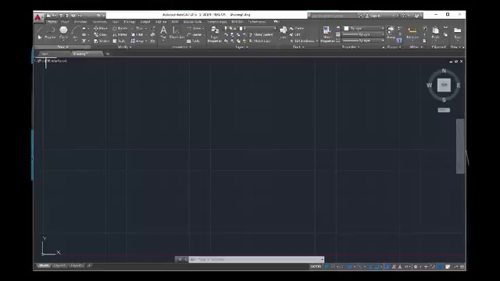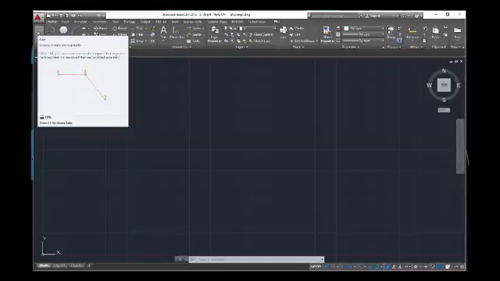If you hover your cursor over the line button, do you see how a little panel opens up explaining what the command is? Also, there's some graphical instructions about how to use it. So this is a handy little feature in case you don't know what a button or a command is. Just hover your cursor over it and this little instructional panel will open up for you. At the bottom of that panel is a word in all caps. So in this instance, it's L-I-N-E for line. If you type that word in model space, it will also activate the command for you.